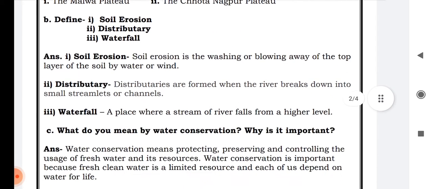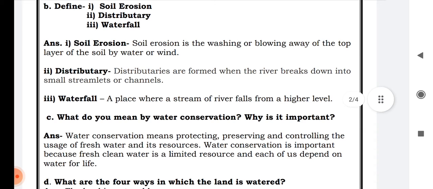B. Define soil erosion, distributary, waterfall. Number 1. Soil erosion. Soil erosion is the washing or blowing away of the top layer of the soil by water or wind. Number 2.